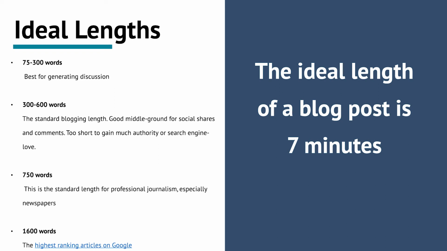Ideally, if we do want our blog post to really rank on Google and really get those spiders to understand what we're wanting them to learn about with that blog post, then we do need to make sure it's at least 1,600 to 2,000 words, which is where that 7 minutes might come in. But for most of us, we're time poor people, we're never going to write 1,600 to 2,000 words on one particular topic.